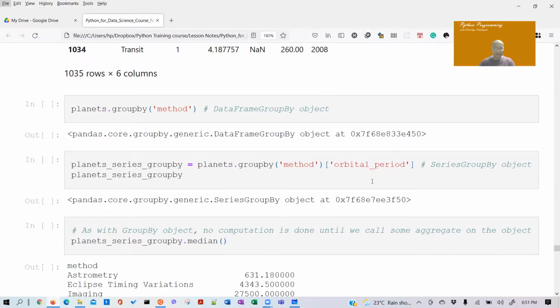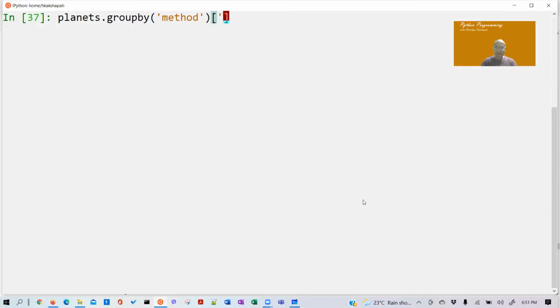I'll come back to this. You'll see the results and then I will explain what's going on. So, orbital period. Okay, so when you see, you understood group by method.